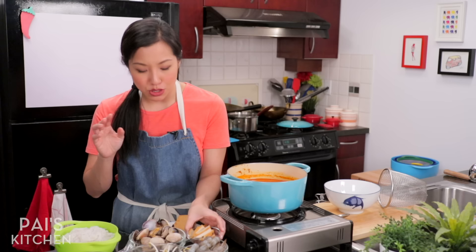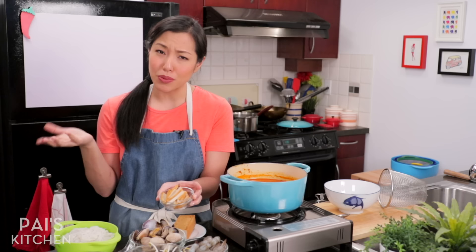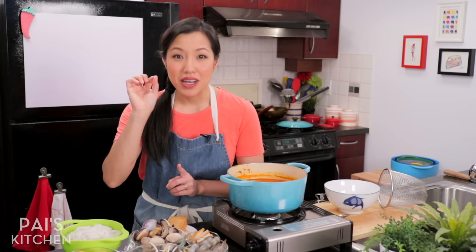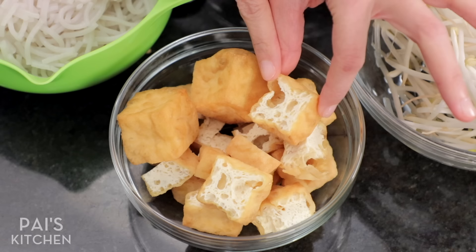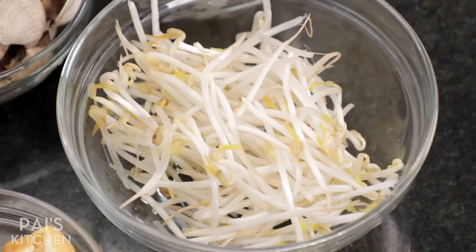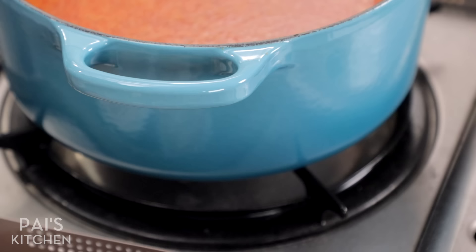As far as proteins go, we've got the clams we cooked earlier, the shrimp, and fish cakes. Fish cakes you can get at a Chinese grocery store at the seafood counter or in the refrigerated section — just slice them up, I cut them into triangles because they look cooler. They're so iconic in laksa. The final must-have is tofu puffs. If you've never had tofu puffs, be prepared — these are magical broth sponges. Tofu that's been fried so it puffs up and the inside becomes a sponge. Let them soak the broth, and when you eat it, it squirts out delicious broth and becomes chewy. Also, classic bean sprouts for vegetables.